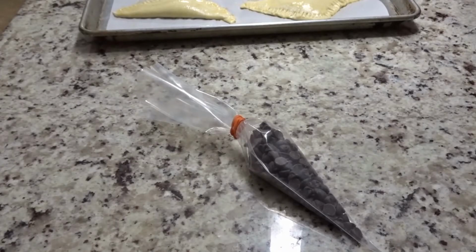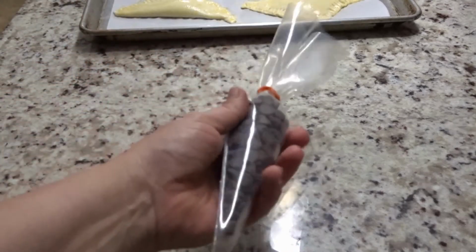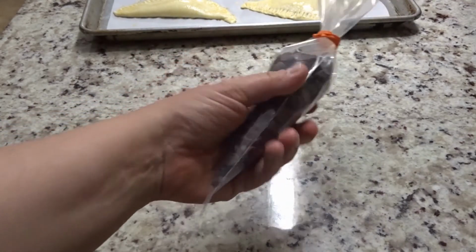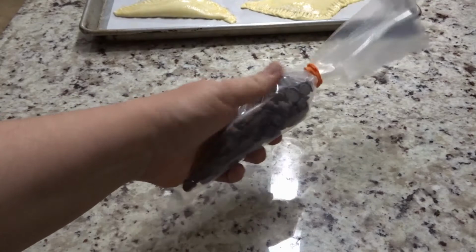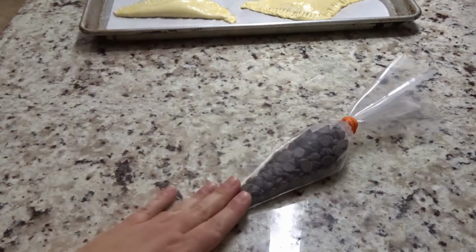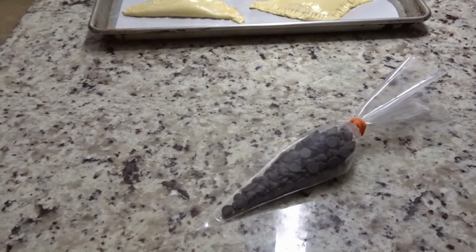Okay, so while we have our first batch of Nutella pockets in the oven, they're actually almost baked within the next minute. So I am going to take my chocolate. I just have some semi-sweet chocolate chips in here, probably about a third of a cup or so. I'm gonna put this in the microwave for about a minute to a minute and 30 seconds. And at 30-second intervals, I'm just gonna mush it around like this just to make sure everything is melting properly. So I will go on to doing that, and our Nutella pockets are actually done as we speak.